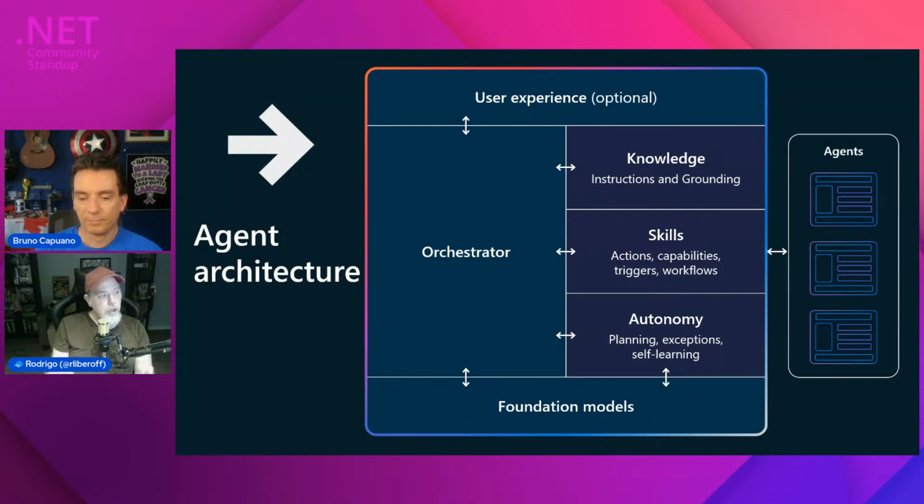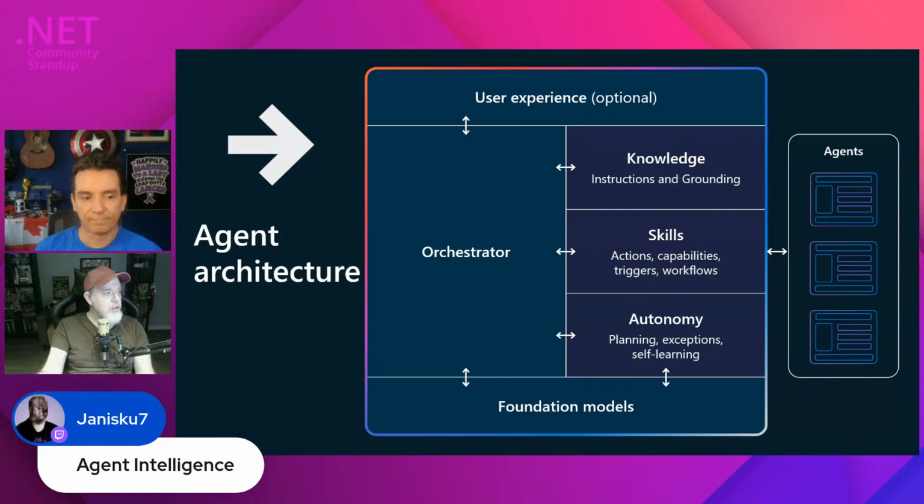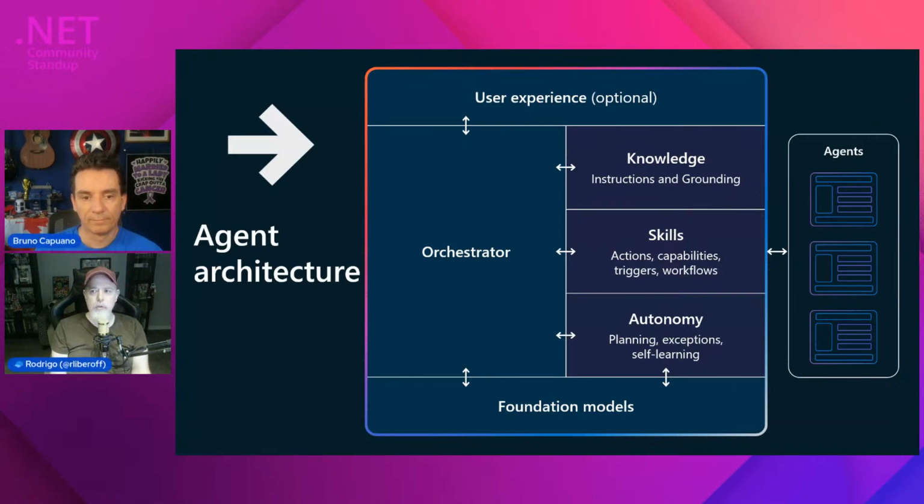And optionally, we could have a user experience layer, a part where the user could request things, or a part where the user could obtain information. Okay, and also we can have other agents. So one agent could talk with another agent and another and another. But at a high level, this is going to be the architecture that we are going to work with. And we need frameworks and libraries that can help us create all these different pieces.